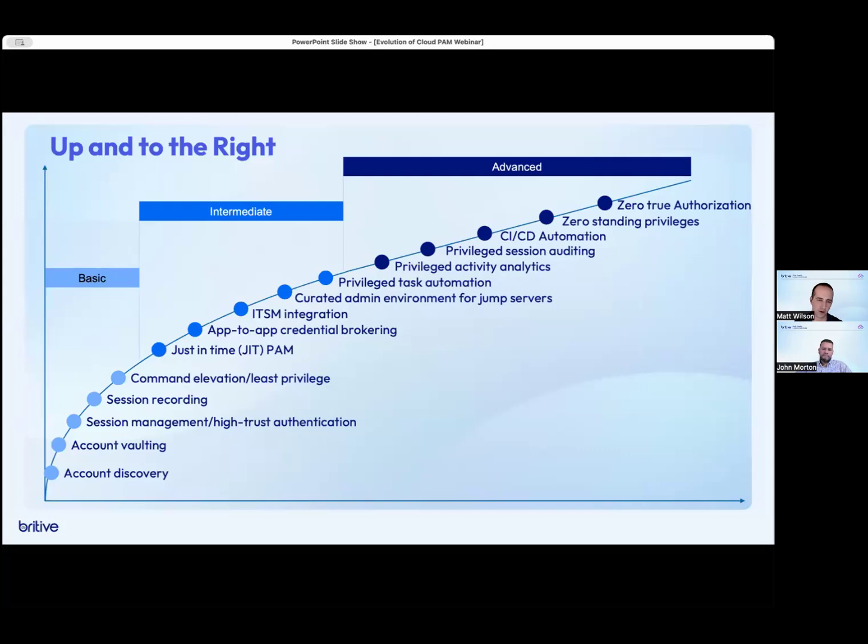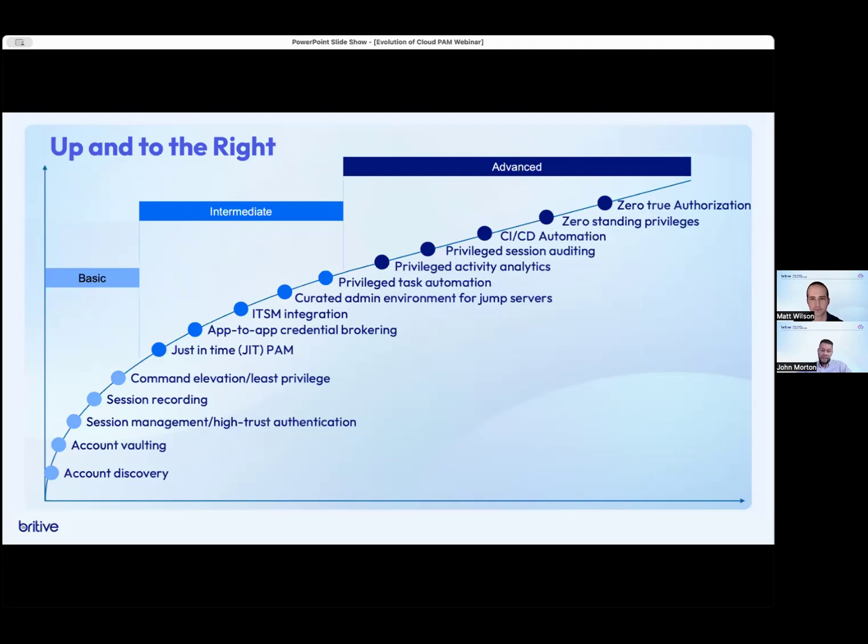Fantastic. And it seems like ultimately, I would guess you really want to get up and to the right, like zero trust, zero standing privileges. Is that kind of top of the mountain? Yep. So up and to the right. Here's the other thing about intermediate I should have doubled down on: just focus on prod too. You can justify spend when you're protecting prod.